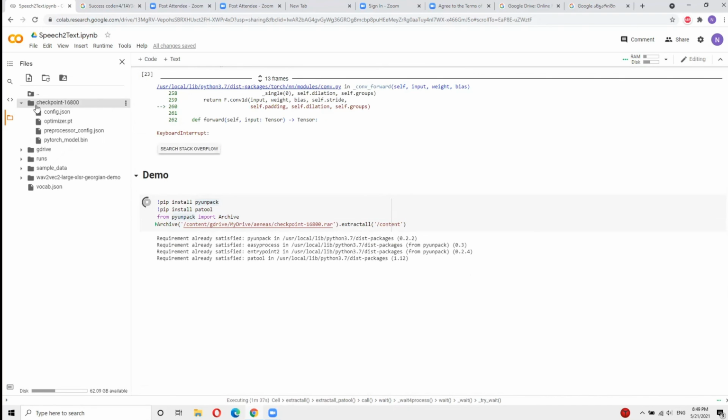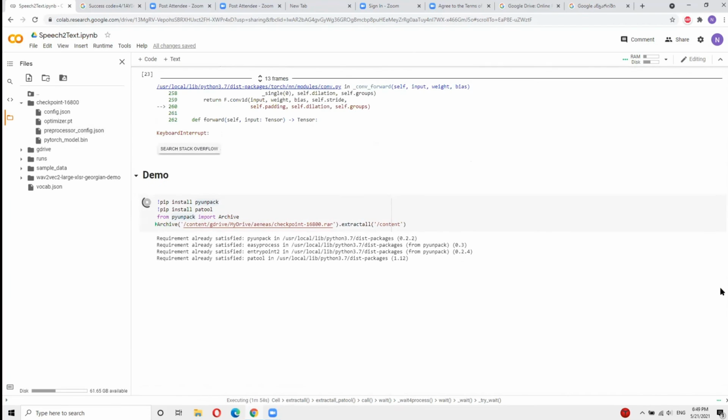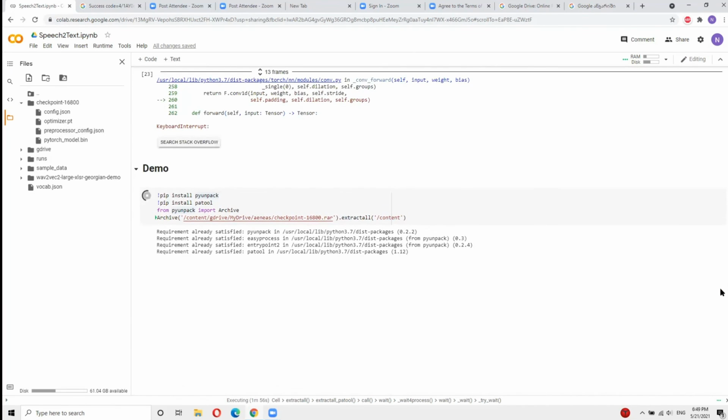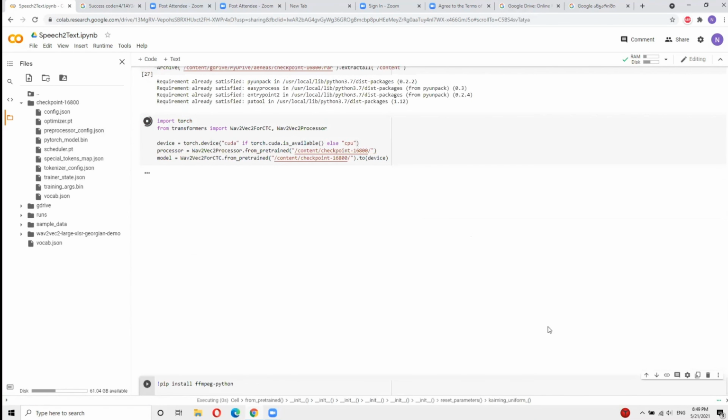Okay, we can see that our model is unpacking. Okay, so the model unpacked. Let's just load it.